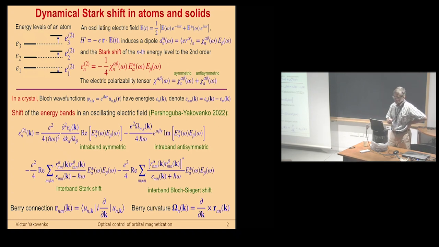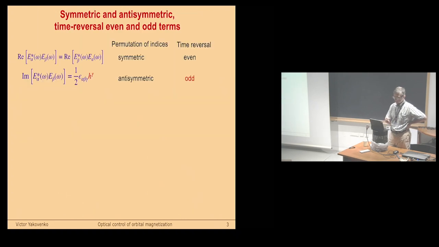Okay, fine. So let's discuss now the next 3 slides. I will briefly explain the origin of these 2 terms, and then I'll discuss applications to various systems. So first of all, very briefly about symmetric and antisymmetric, just a very brief nomenclature. All these effects are proportional to the second order in the electric field. So this is a second order tensor.